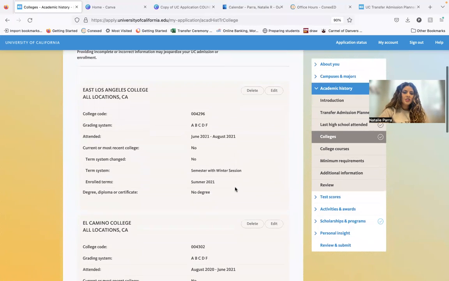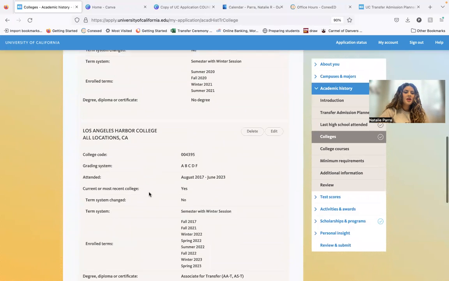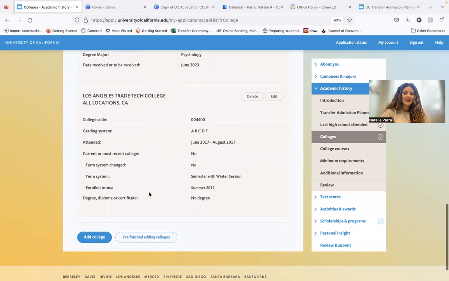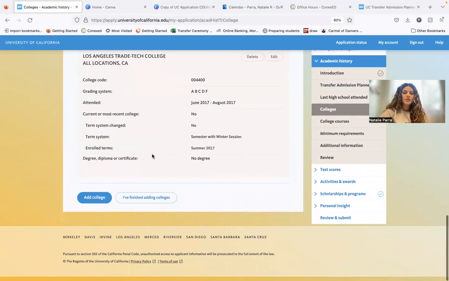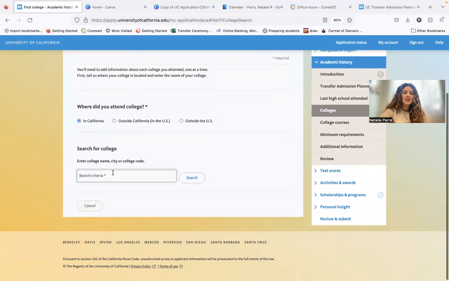And now for colleges, the student went to ELAC, El Camino, Harbor College, and Trade Tech. To add a college, you simply click Add College in California. Now, let's say for this student, they know that they have to take a C++ class at Pierce College in spring.